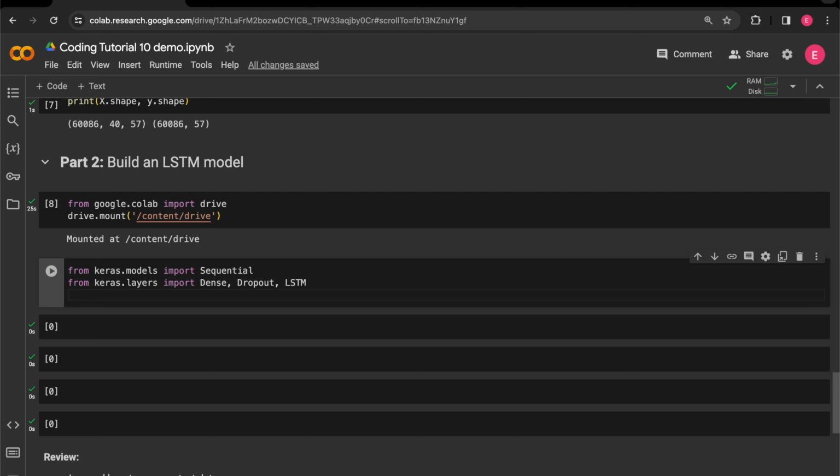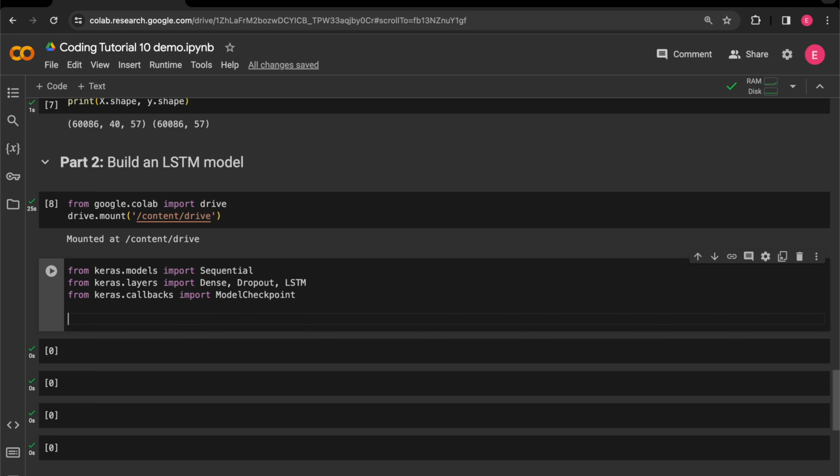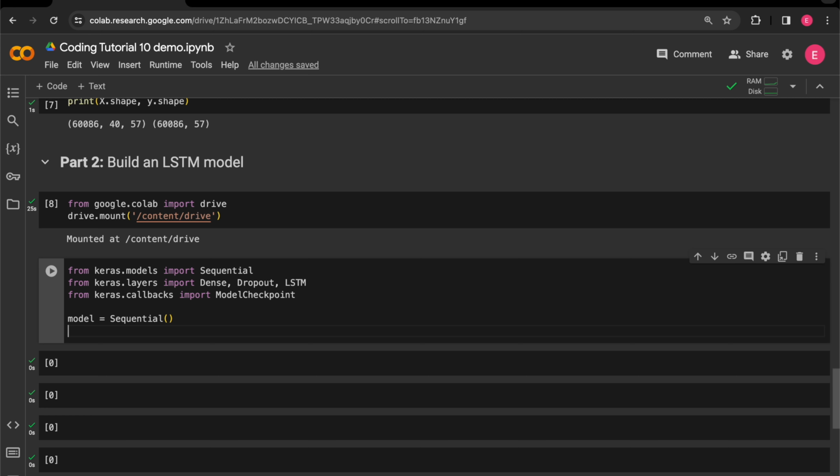Oh, and then we need to save the checkpoints. So from Keras callbacks, model checkpoint. All right, so let's first have a model ready and add layers.